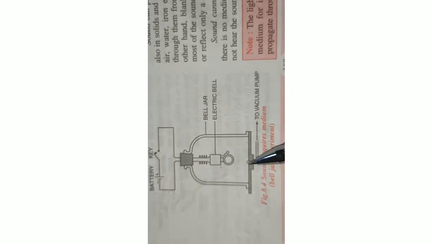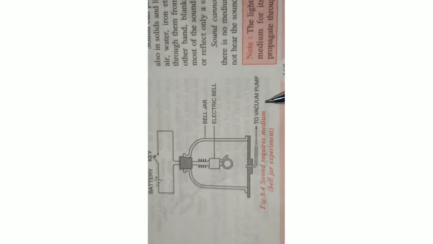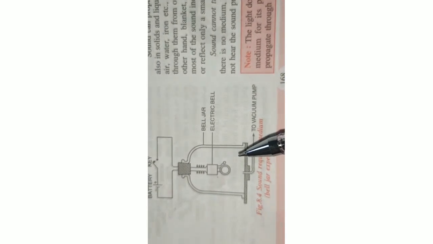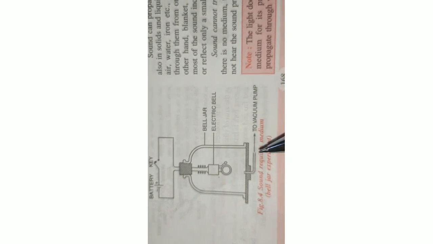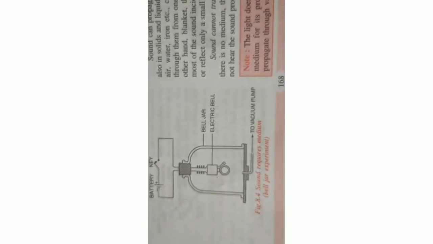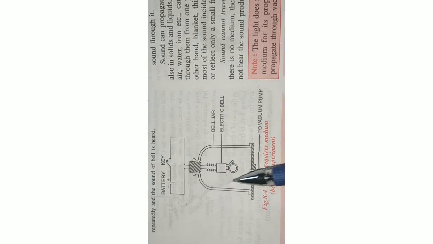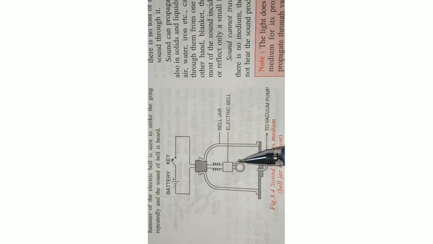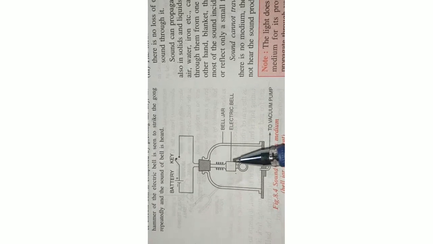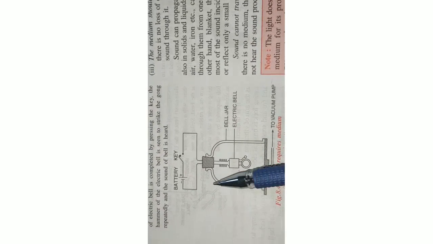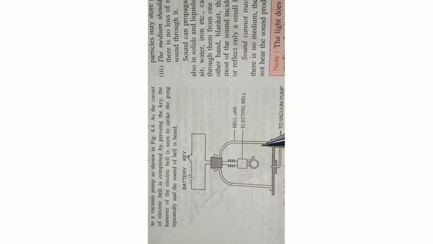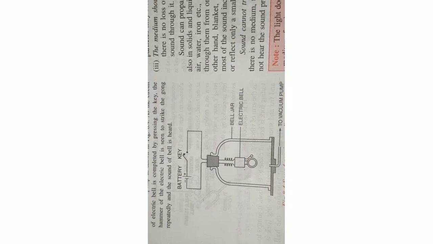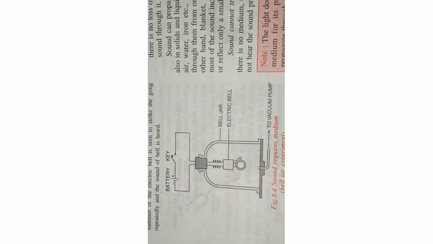Now that sound is heard. What we do next is, with the help of a vacuum pump, we slowly start removing the air which was inside this bell jar, and once the air has been removed from this bell jar, we are no more able to hear the sound. Now what had happened is, initially when there was air inside and this gong was striking against the bell, this produced the vibration which was transferred to the air present around it, which transferred the vibration to the walls of the bell jar, and because of the vibration to the walls of the bell jar, the air around the bell jar also started vibrating, and we could hear the sound.